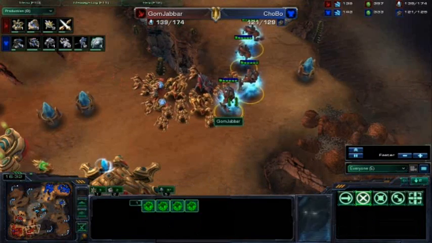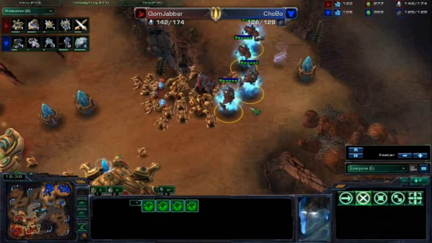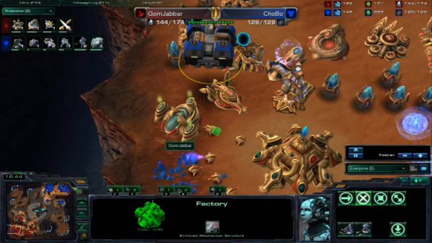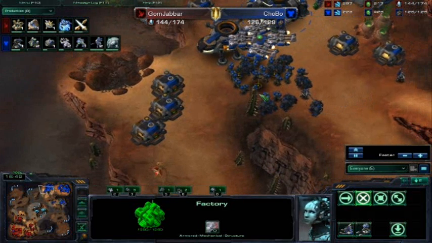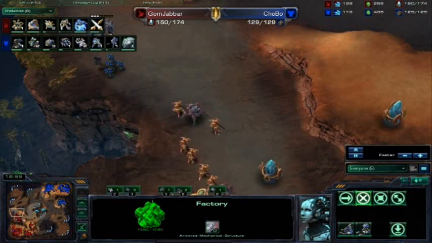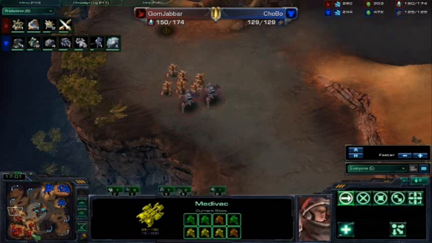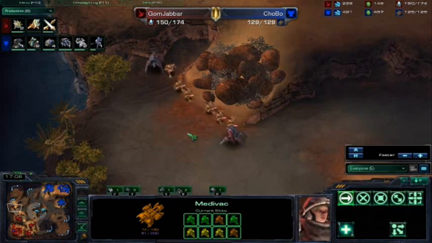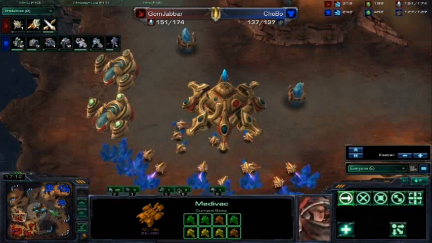Another one of the sort of downsides of this build is I am a bit weak to drops. I don't have a lot of Stalkers. I can't really get Blink very early. Like, if I want to kill this factory, I have to take all my Archons up and attack it. And it would take a little while. So I'm a bit worried about that. And now I do leave a few units back here to defend. I want to split my forces. And I'm just going to move them back to the Nexus.